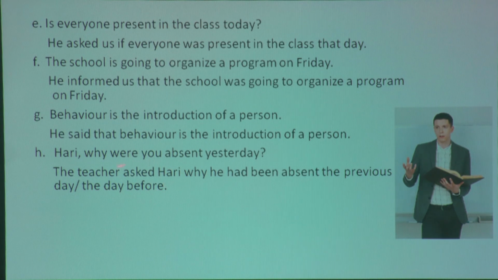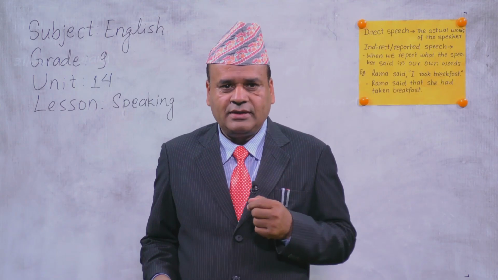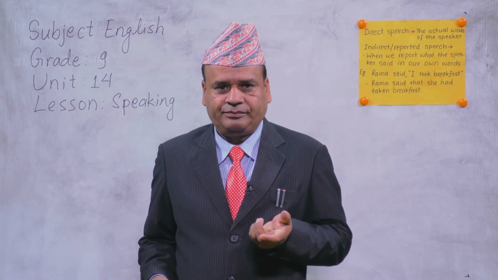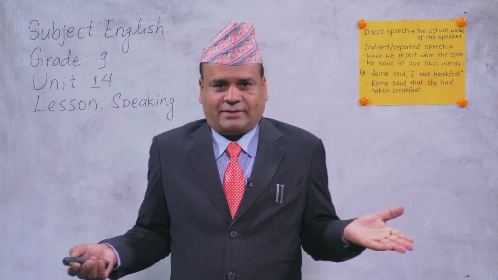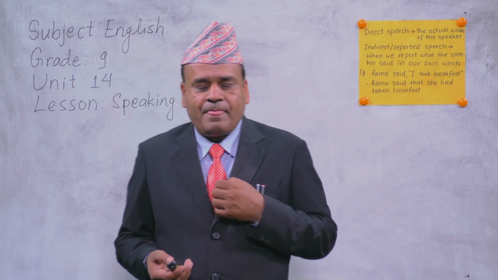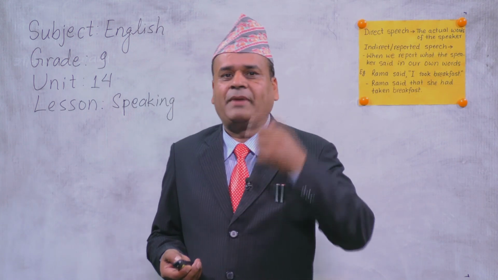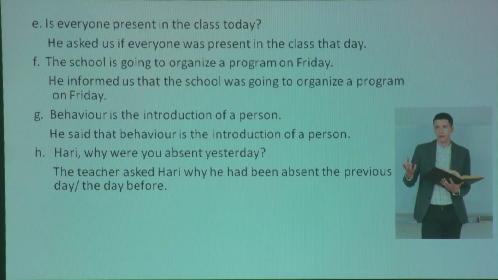Now let's look at the tense. Why were you? This is simple past. And the sentence has gone to, we have changed it into past perfect. Normally, present goes to past. That means simple present goes to simple past. Present continuous goes to past continuous. Present perfect goes to past perfect. And present perfect continuous goes to past perfect continuous. And what about past? So when simple past comes, it goes to past perfect normally. But while speaking, sometimes we may not use all the rules like that. But while writing, we do.